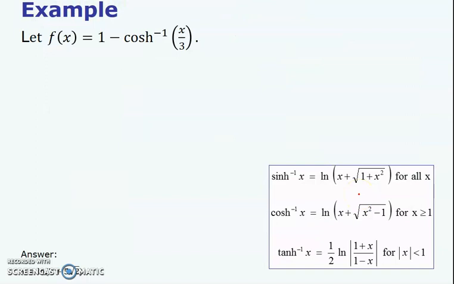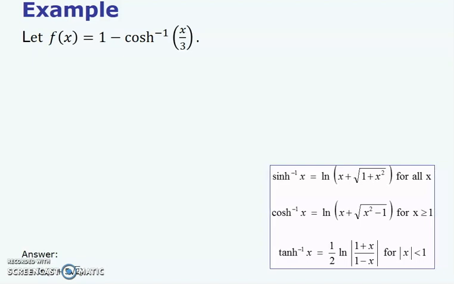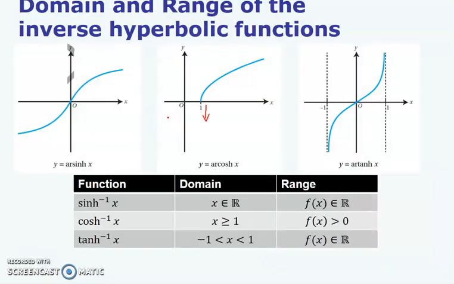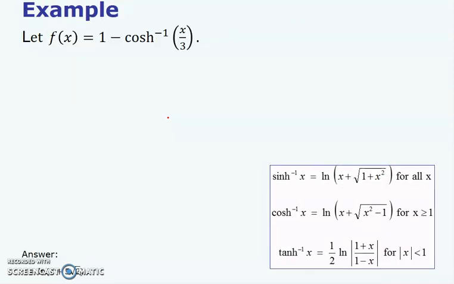So if that's true, I've got the answer down here already. So let's, this says let f(x) equal 1 minus the inverse cosh of x over 3. So what I haven't written down here is I want two things. I want to know the largest possible domain for this graph. And on the last slide I wrote down something about the domain of this graph. So it's an inverse cosh graph. Now x has got to be bigger than or equal to 1. That's what that says. So the domain of this is x is bigger than or equal to 1.